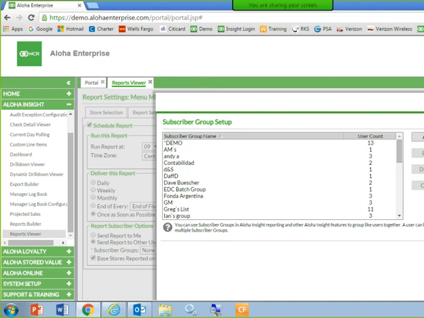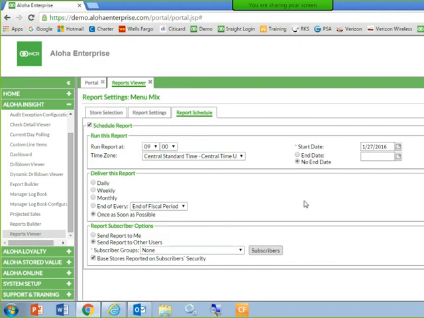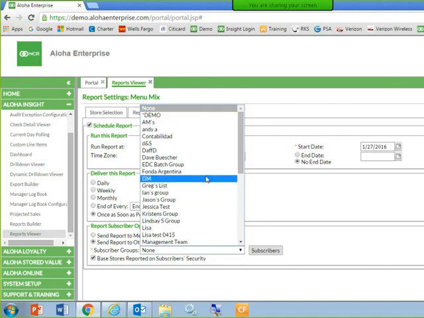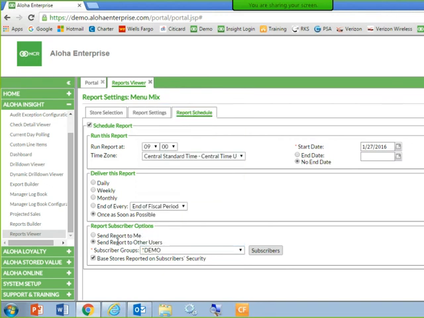All I have to do is close it down with the little X in the upper right hand corner. And now the second part is to make sure we put our demo group as the group that we're sending the report to. Now the last little flag here is a great little flag.